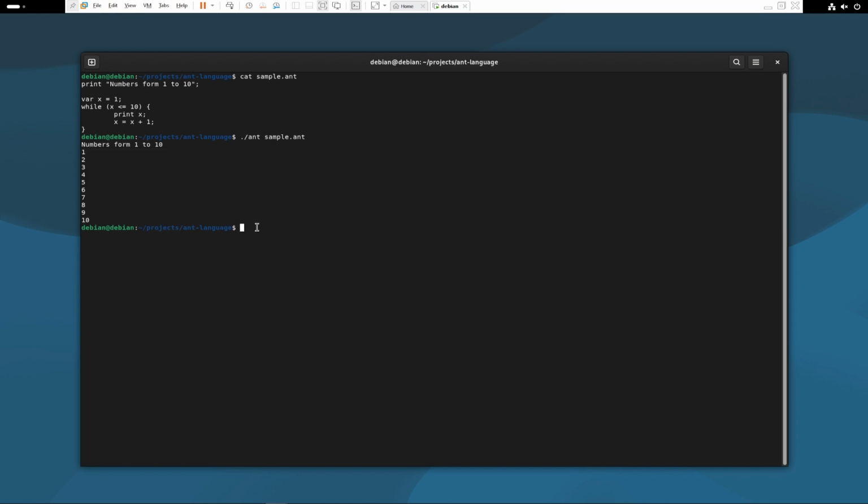So guys, we have accomplished something really good. We've accomplished the while statement. It's a useful instruction that loops over some instructions that need to be executed many times until some condition is false. So guys, our Ant language is capable of conditional branching, if else statements, and also loop instructions like while.